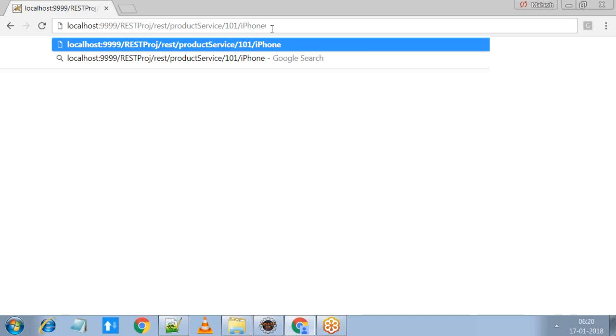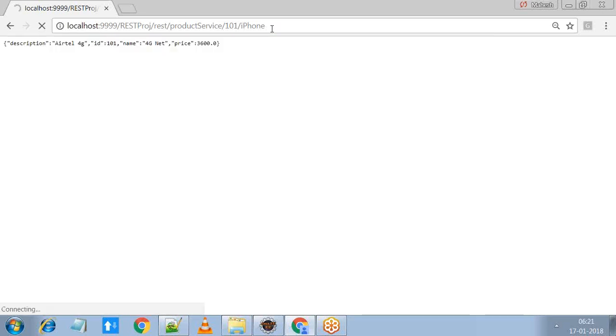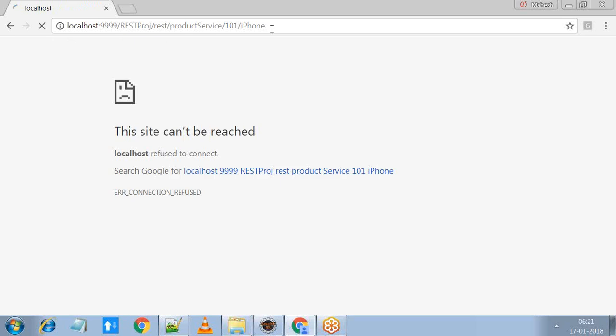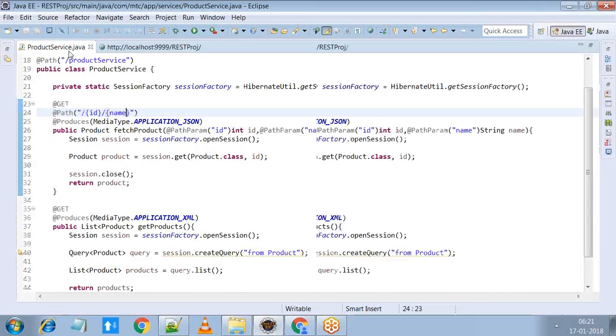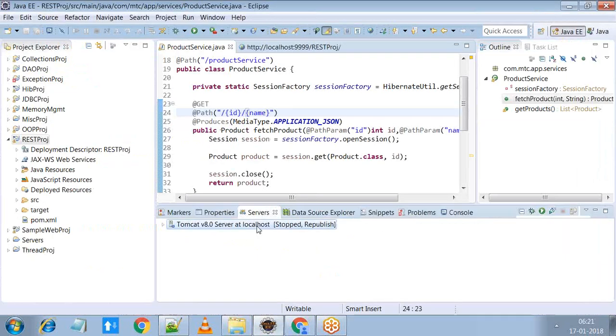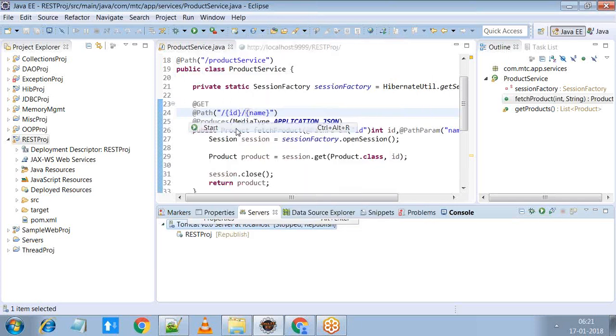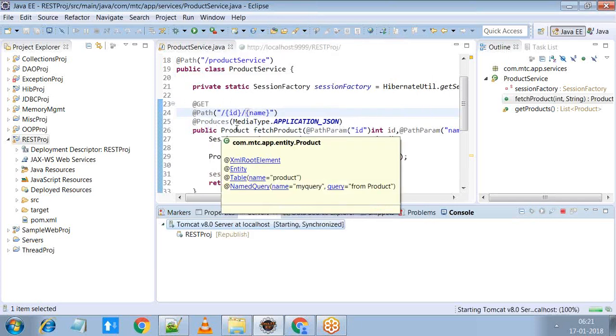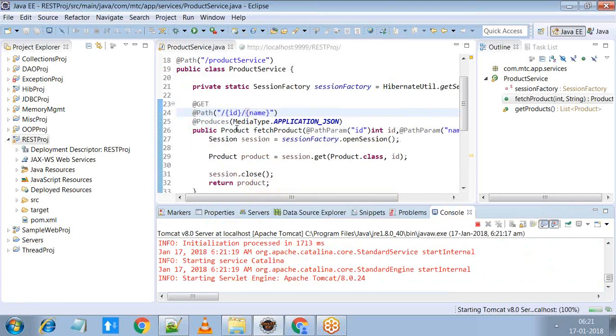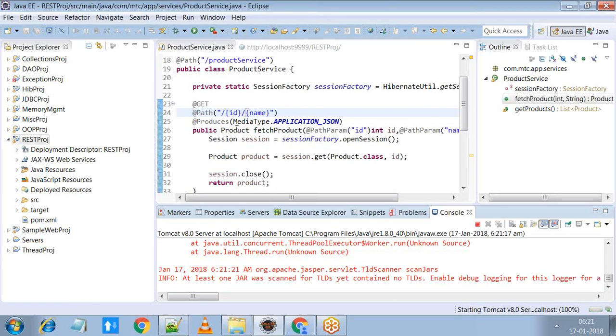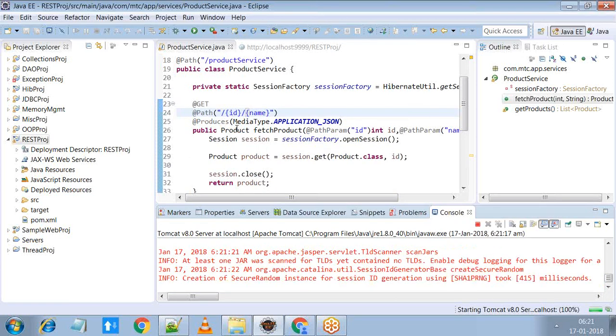I'll place the request. No, sorry, I stopped the server. So similarly, you can add any number of path parameters, and you just have to append them using a slash. That's it.